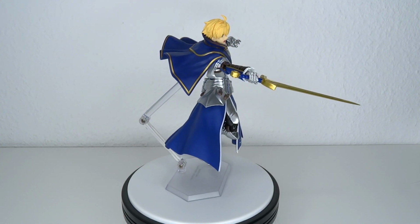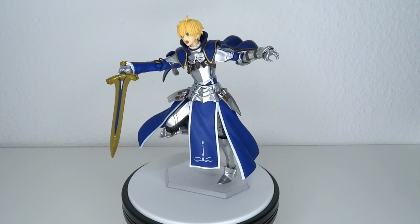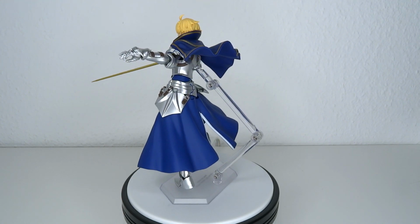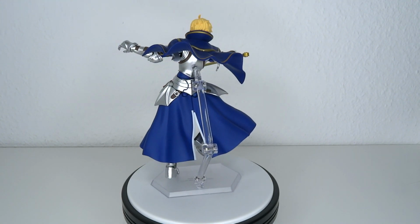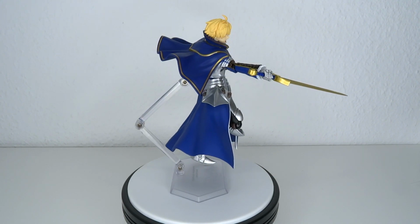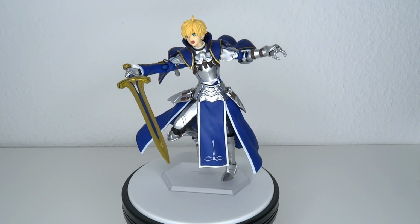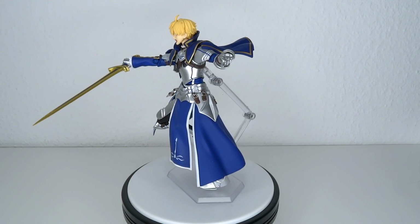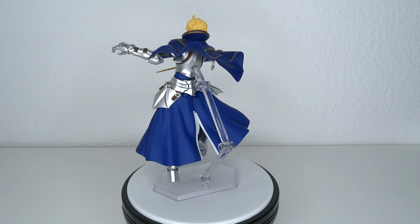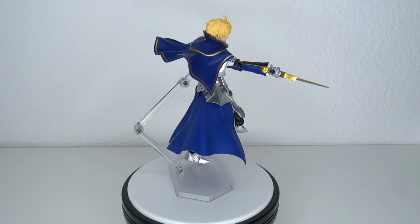And I still love Nero, personal favorite overall, but in terms of figure, this guy is, oh my god, so good. Honestly, I don't have anything bad to say about this one. You have very small issues in the lines here and there, but it's barely noticeable. And then you have all the different forms, you got all the accessories, and like I was saying, the faces are kind of underwhelming. You don't get a lot of hands, but you get all the necessary stuff, plus great looking swords, plus a cape, plus a cowl, plus this, plus that, and a great looking figure in general, which is very well articulated.